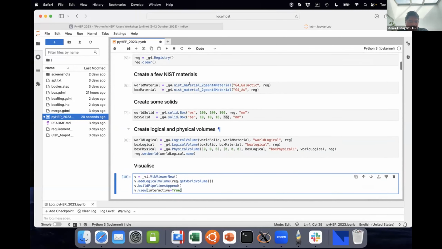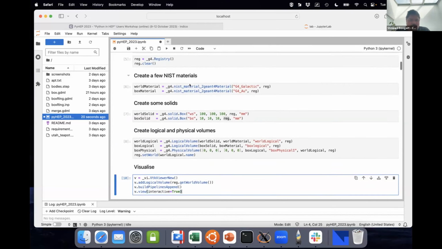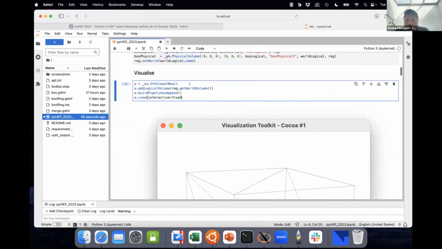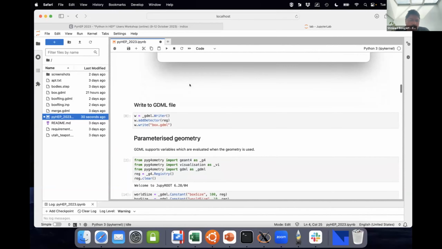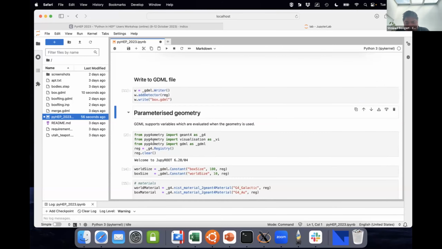So to create a very simple geometry, it's very simple. It's actually easier to write the GDML in this case. But why? So why do this? It's very easy to write this to GDML. We just construct a GDML writer. We add the detector, which is then the whole registry of information, and then we can just write that as GDML, and that will just be written to disk. And so that's here. So overall, a really simple API, not too much to learn, not too much to do.